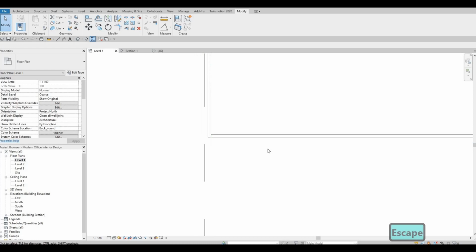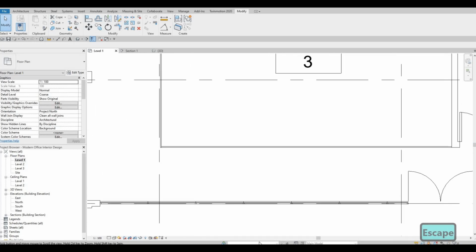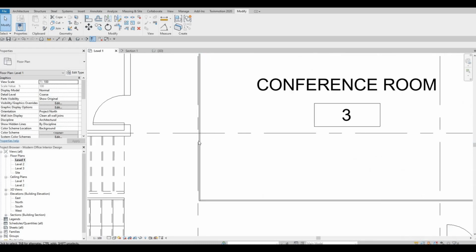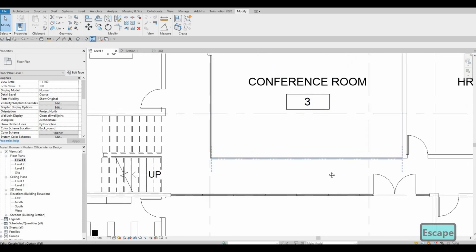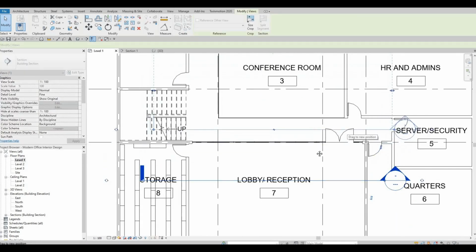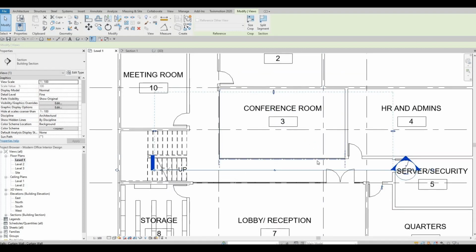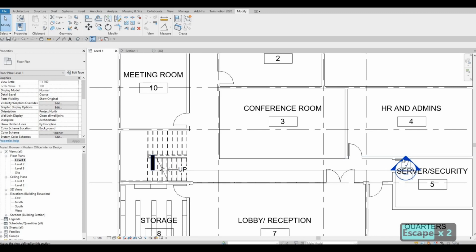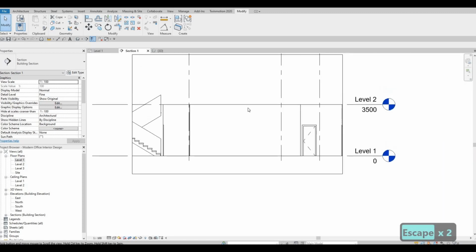And now it looks perfect. So I just put it on the edge right there. And then now we could just click this one and then move it like that so that we could fix this one. So let's escape and then double click on the section.